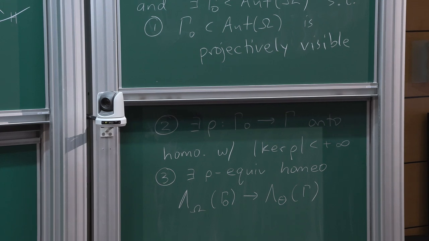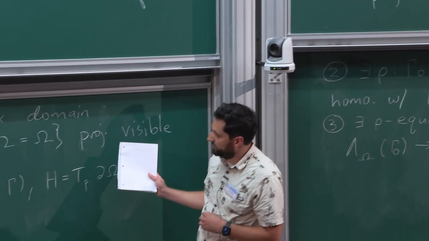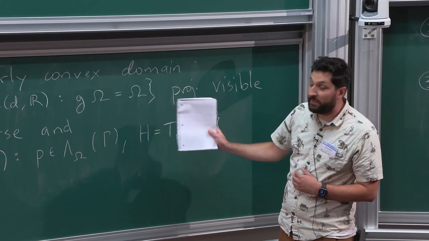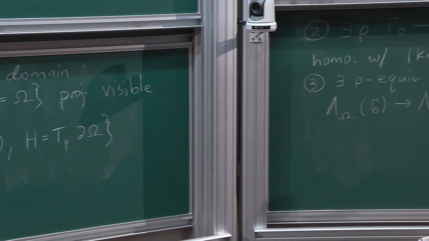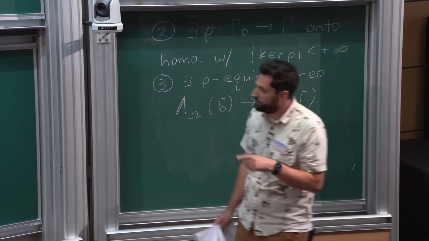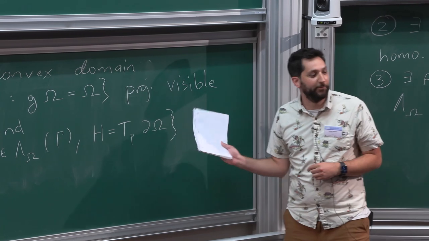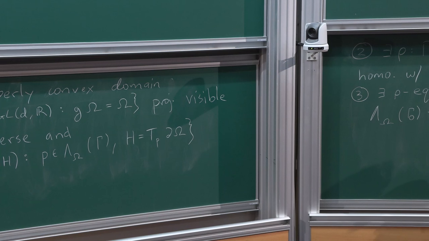And so, I mean, the reason why maybe this is helpful, or it was helpful for us, I think, is that you can draw pictures in omega. And actually, this projectively visible condition says that the geometry of this domain is pretty close to being hyperbolic when you're looking at, say, points in the orbit of the group. And then I should also say, this word visible, there's this notion of visibility in CAT(0) spaces, and so this is sort of inspired by that. Okay, so any questions so far?